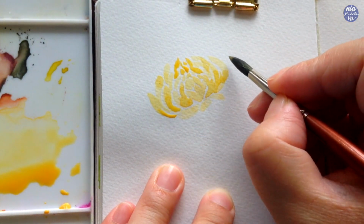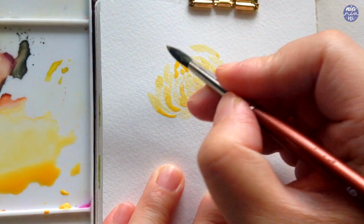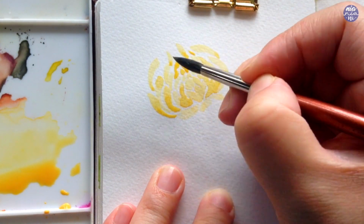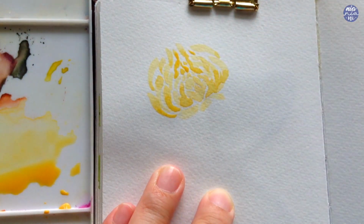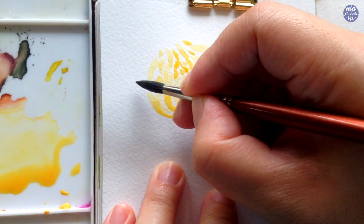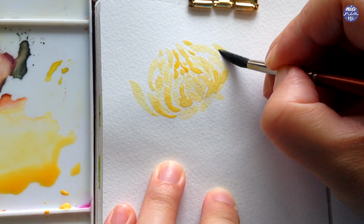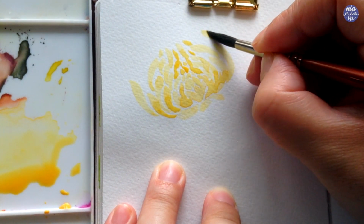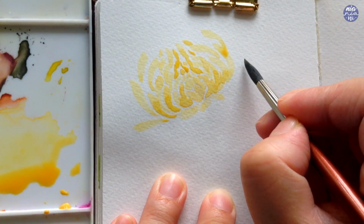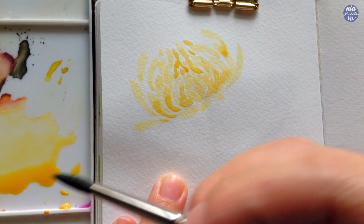If it's a bit difficult to visualize but you still want to paint this freehand, you could always draw it out on a separate page first, and you can use that as reference for the layers and for the foreshortened petals, so it's a little bit easier to follow rather than working straight on paper without having any idea to begin with, because that can be quite intimidating, especially if you're new to watercolors.